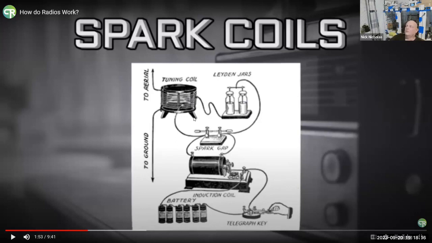Now, they still use just about all the spectrum, but they could basically make it more intense in one area or another, so it could correlate with the antenna design. So this was basically a matching circuit. Today, we know this circuit as a tuner, and antenna tuners are still in use today. This is basically the oscillator. And of course, this is the key, keying it. There is no modulator at this point. Okay?